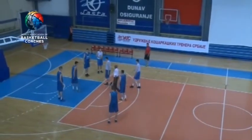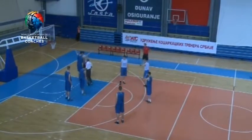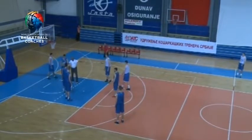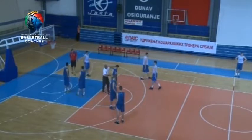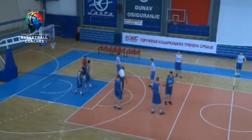Okay, you're trying to score. Now, if he scores or if he misses, take it out. If he misses it, then the group that was here is going to take it, and then you're going 4-on-4. You two guys, tandem, and then go to the end of those lines over there, all right?